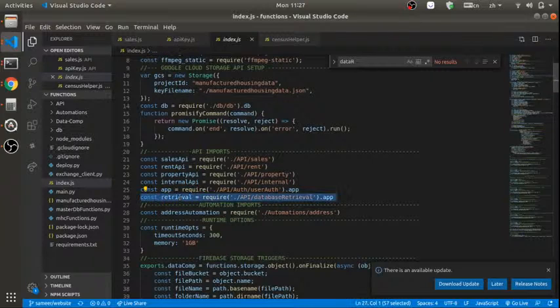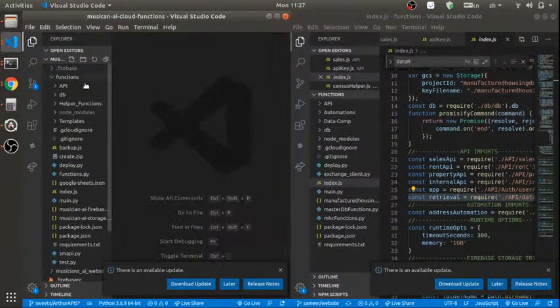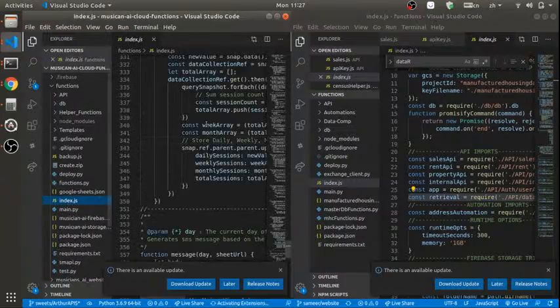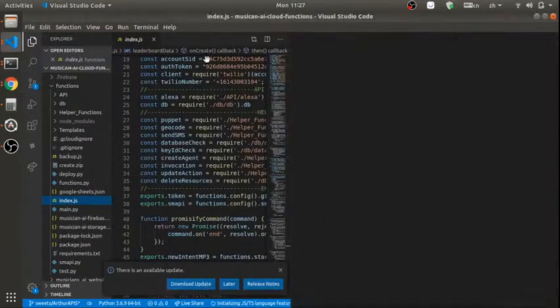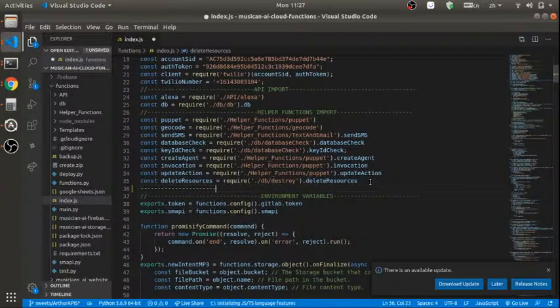I'm going to copy this line, and I'm going to put this over in our code base on Alexa for Musicians. And not in smappy.py. Index.js is where all of our functions start. This is the landing page across all Google Cloud functions or Firebase functions. Index.js is where you always get started. Okay. So now I'm going to define a new comment, and this comment will be for data science API endpoints.